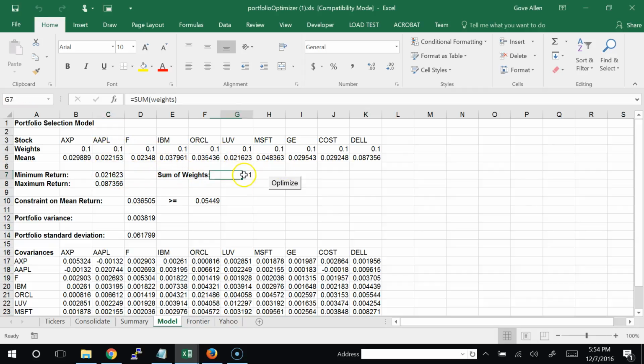However we allocate this, these weights are going to need to sum to 1. We have to allocate our full portfolio. And so then what we have here is a constraint that we're going to use for the solver. This is the return that we're expecting, our expected return from the way that we have this portfolio done. It needs to be greater than some required return. So here's where we say, I need to have some required return. I'm going to simplify this by just putting 0.05.